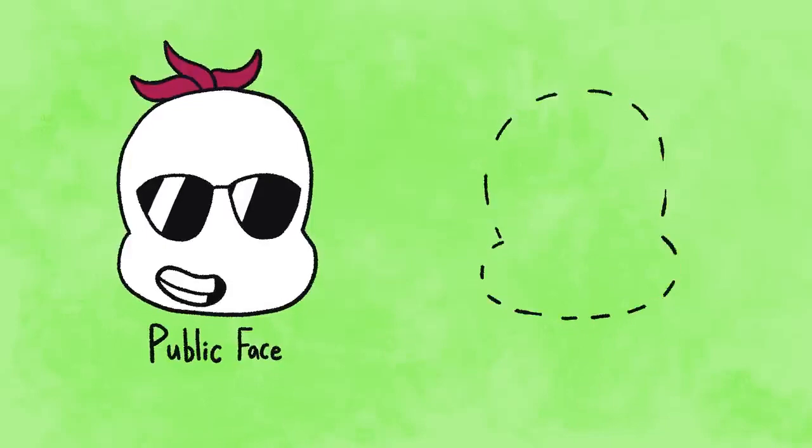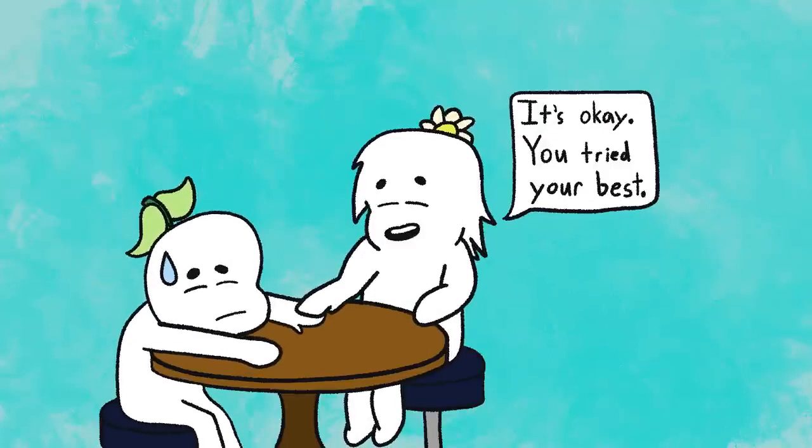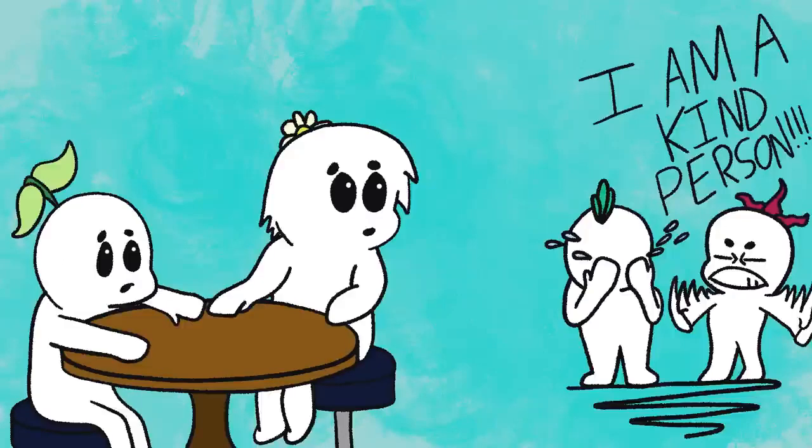Hypocrites have two faces, the public one and the truer private one. While we all adapt and act in certain ways with certain people depending on our relationship dynamics and are never always the same person, a hypocrite's behavior is more infuriating because it's not them socially shape-shifting that's the problem.